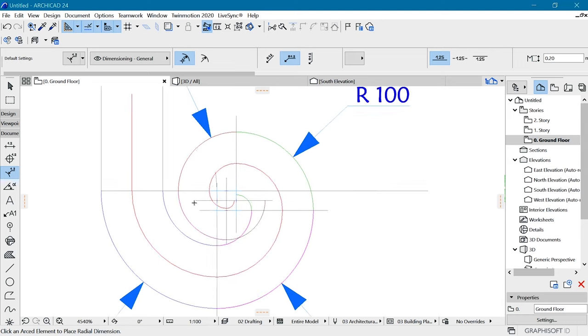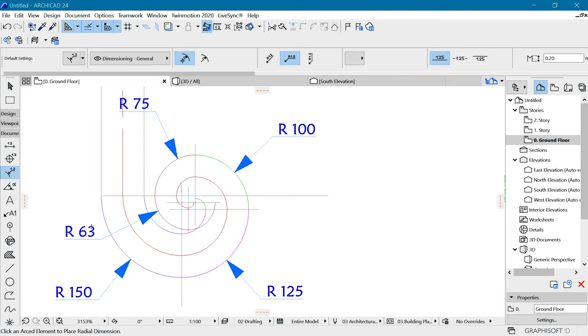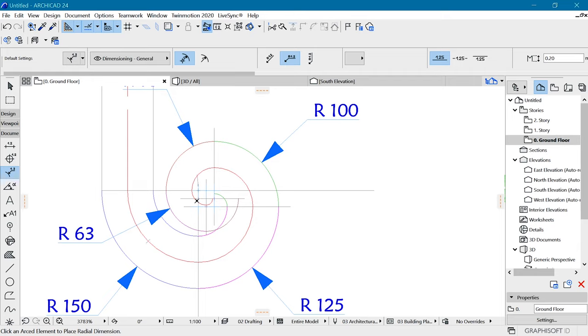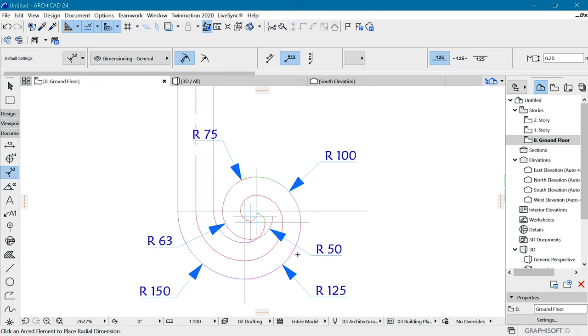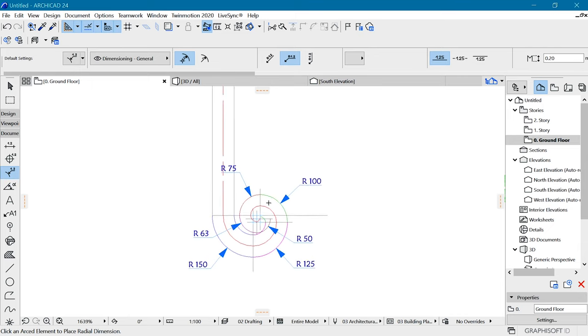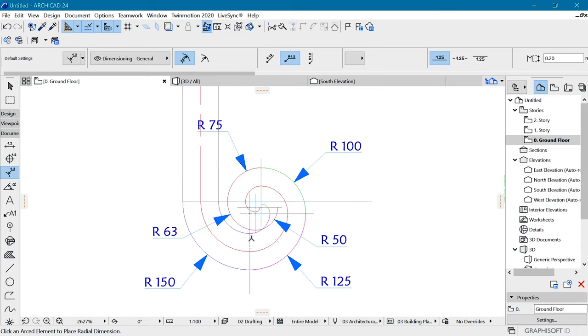So we finally have this one right there, which drops by 1/2 inch to have a radius R63. And then finally we have this one as R50. So I hope that we now have a basic understanding of how this is, and this is what we are going to use in the next section.